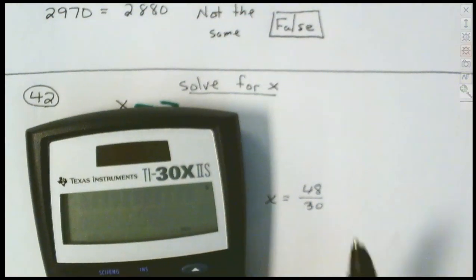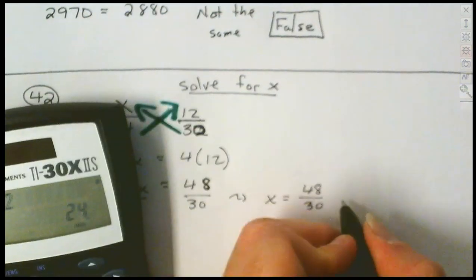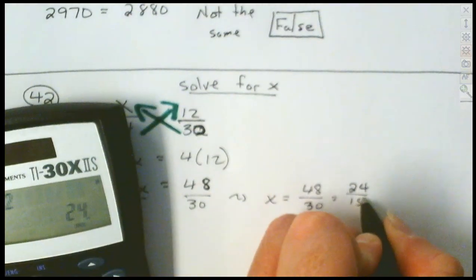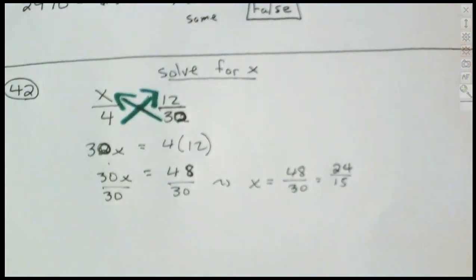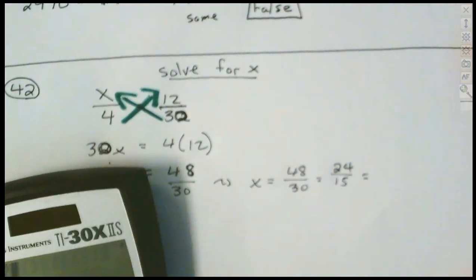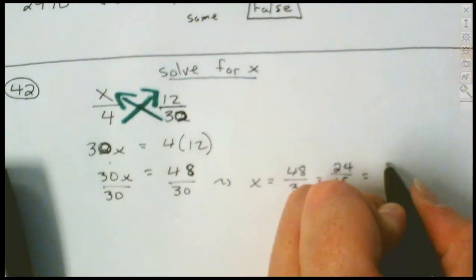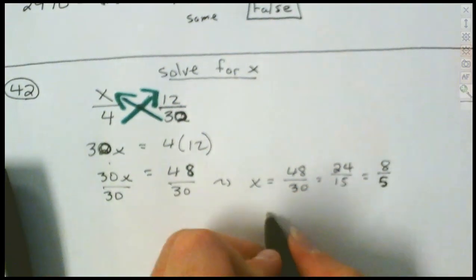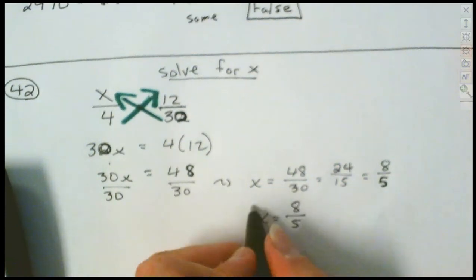4 does not, but 2 will. So we can take both of these and reduce them down by 2. So that's going to reduce down to be 24 over 15, right? And I think we might be able to go a little bit further, because you've got to reduce them down. 24 and 15. Let's see, do they have 3's in common? Yep, they do. So I can reduce it down by a factor of 3. And that's going to be now 8 over 5. And that's as far as it can go. So your final answer would be x equals 8 over 5.